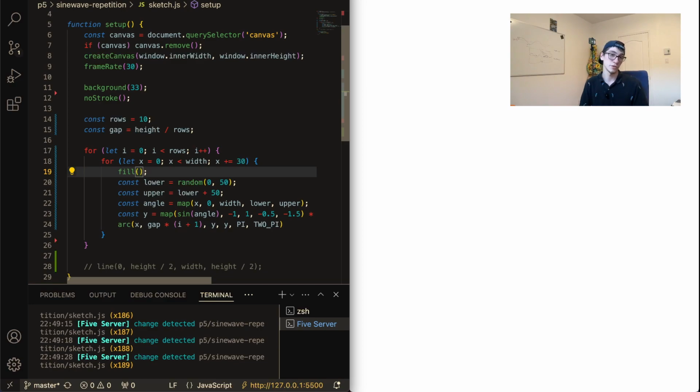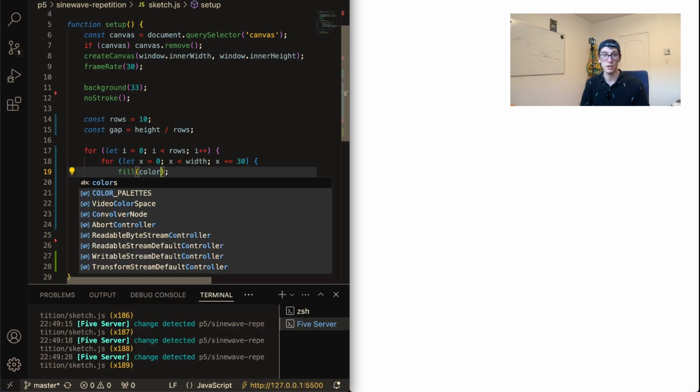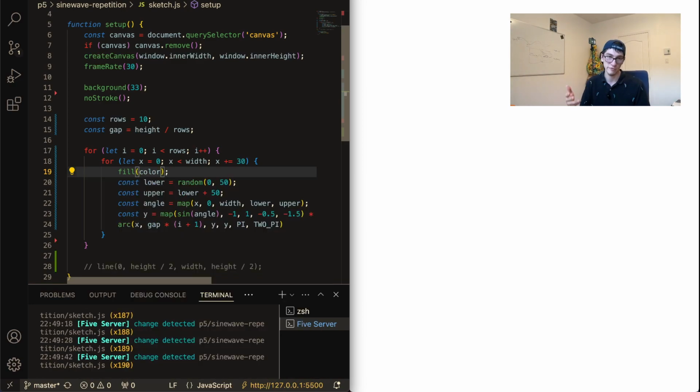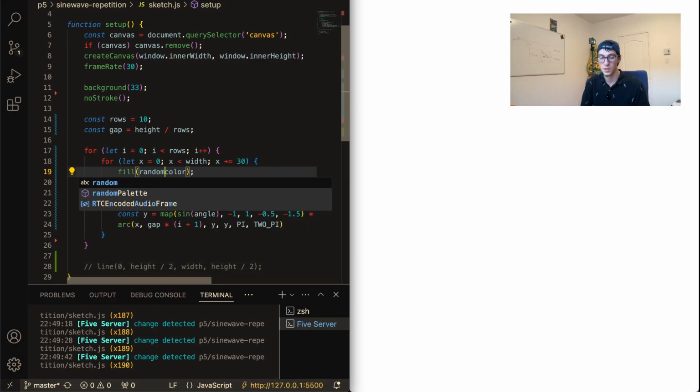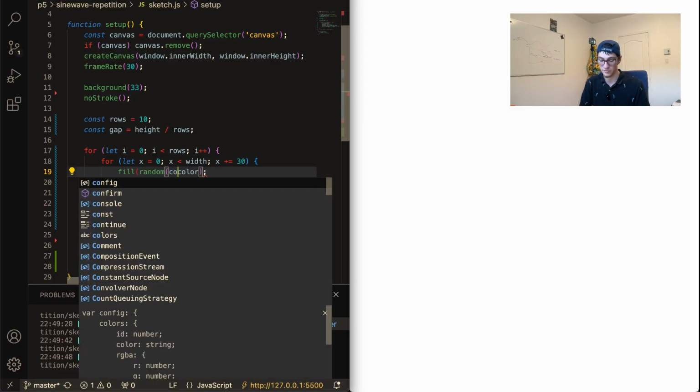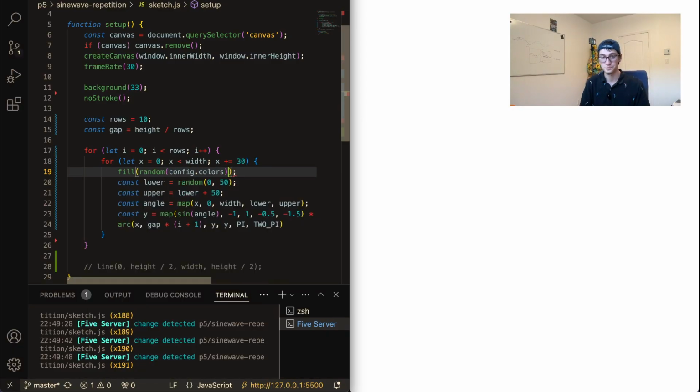So we just need an index, or we could just use the random function, use some random colors. We can start with that. So random in config.colors. We can do that.